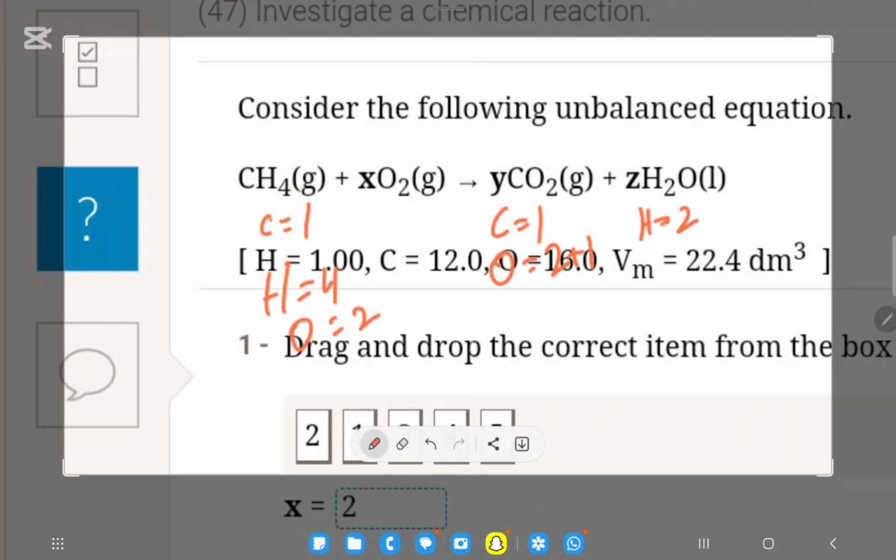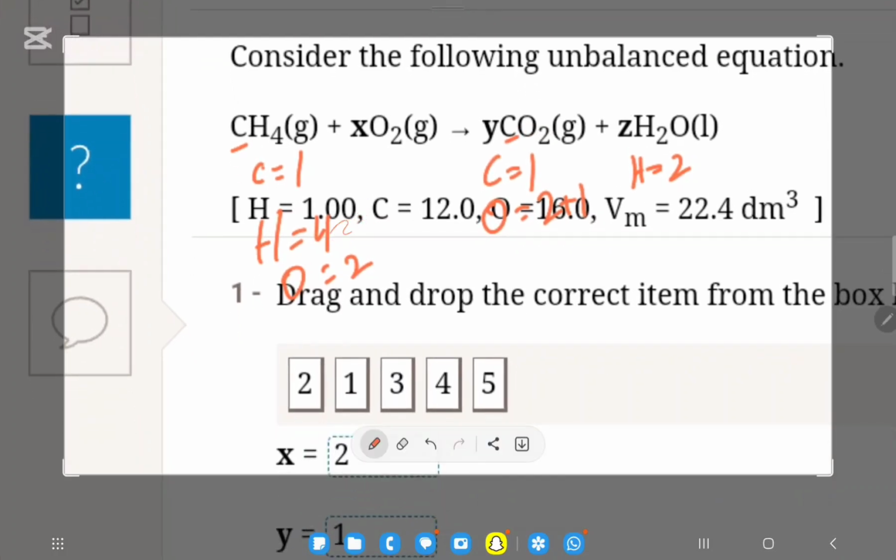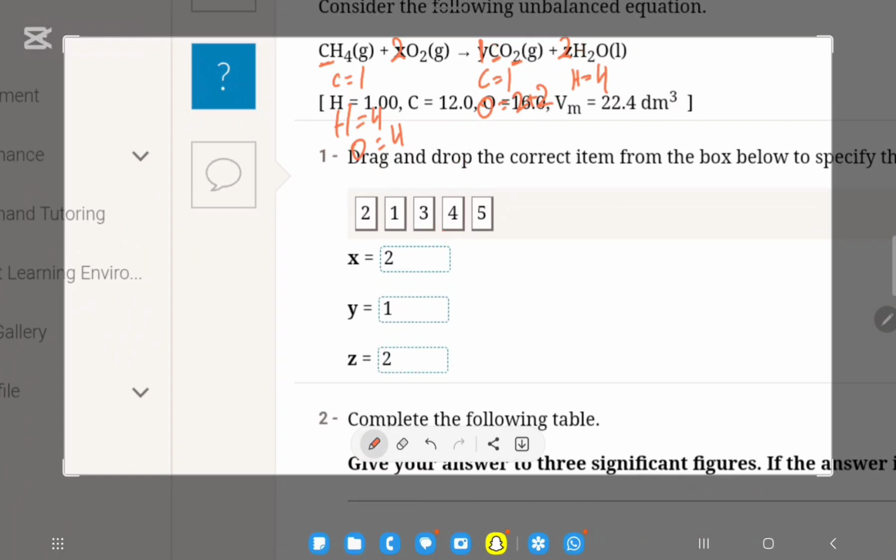We start with, you leave hydrogen and oxygen to the end. We start with carbon. It's already balanced, 1 carbon, 1 carbon. Then we go to hydrogen. We have 4 hydrogen here, 2 hydrogen here, so we add a 2. Now it's 4 hydrogen and 4 hydrogen. Now the hydrogen is balanced. We go back and check the C. 1 C, 1 C, C is still balanced. We go to O. We have 2 here, and now we have 2 here and 2 here. That's 2 plus 2, so you put 2 here to balance it. Now we have O4 here and O is 4 here. Now your equation is balanced, and for Y, since there's no coefficient, you put 1. We get X is 2, Y is 1, and Z is 2.